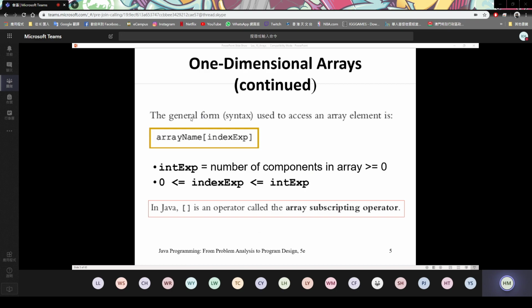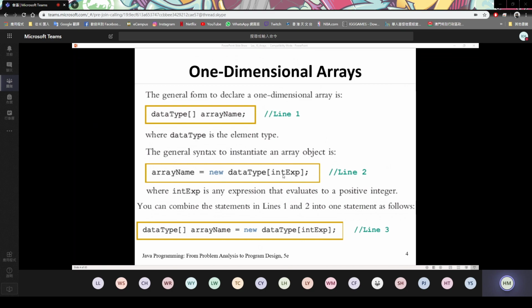Okay, now once we declare the array object, we talk about how to access a particular element of the array. We have to use the name of this array together with the index, the position index. So this one is different from this one. The first one, when we declare the array, we need to put down the size. So x represents the size of this array. Suppose we use it for storing 5 values, the size should be 5.